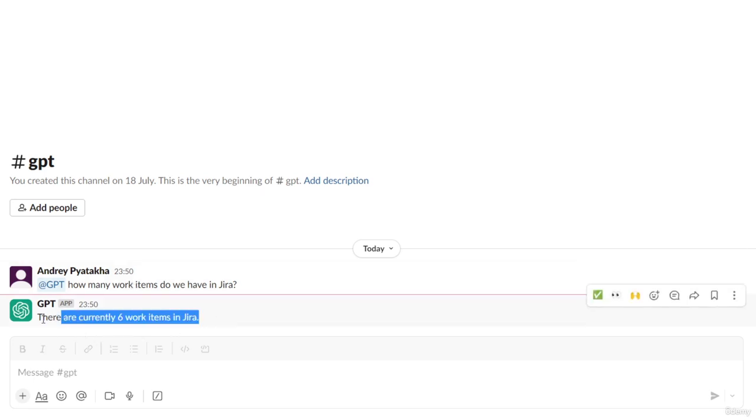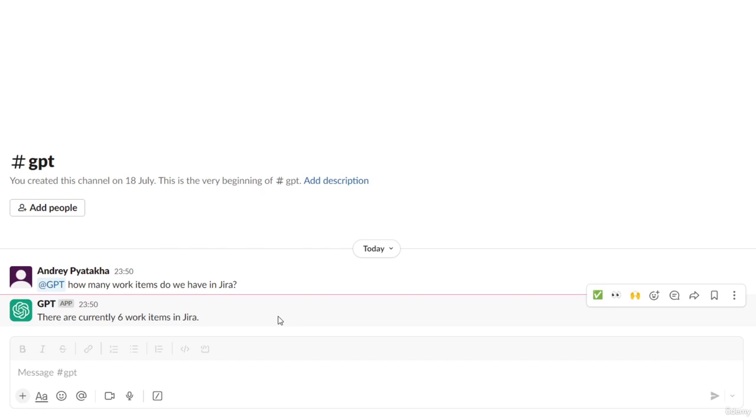And it doesn't matter for our bot whether it is 6 work items or 600 work items. The only limit that we have in this scenario is the context token limit on the GPT side. And in my previous videos about GPT, we already learned that there are different GPT models with different context token limit sizes. So it is a question of selecting the proper GPT model and applying GPT best practices about working with context that we also learned in previous lessons.